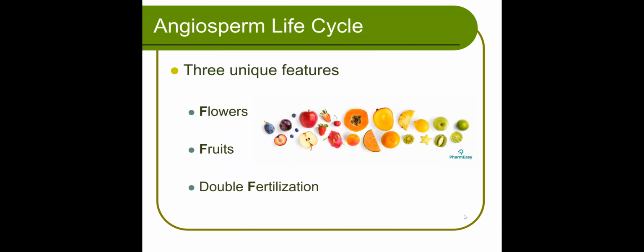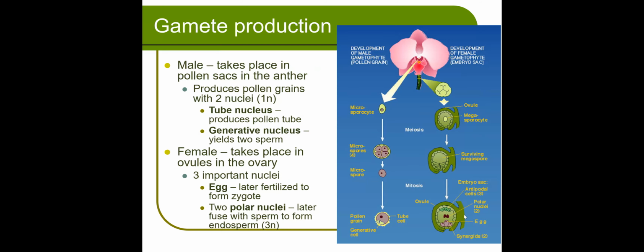And so the first thing is that your angiosperms, they are the most successful, and part of the reason why is because of these three F's. They have flowers, which are going to be all about attraction and reproduction. They have fruits, which are going to protect the seeds, and so we see this double protection thing going on. And then they're also going to have something called double fertilization. And so this right here is breaking it down.